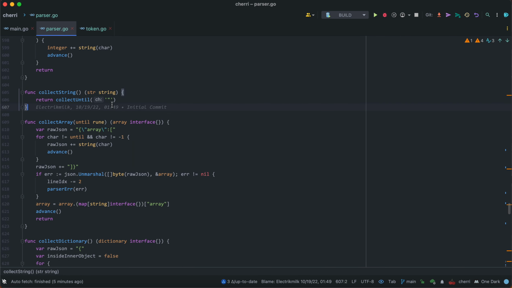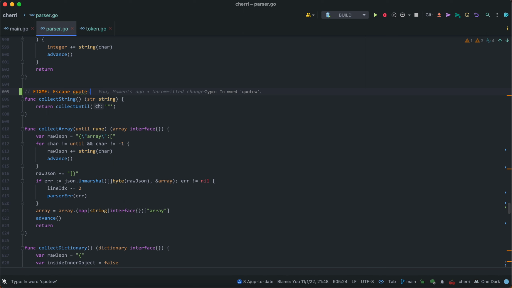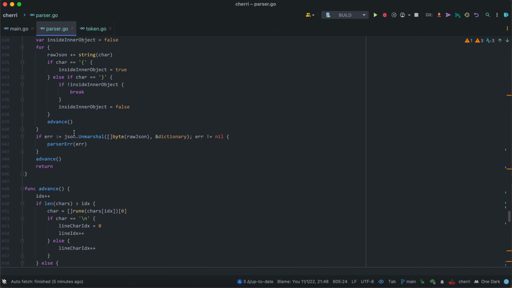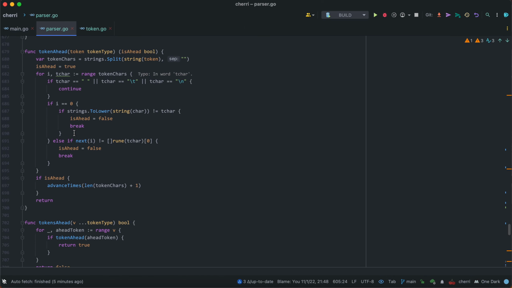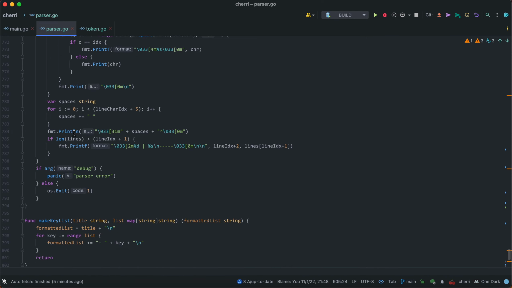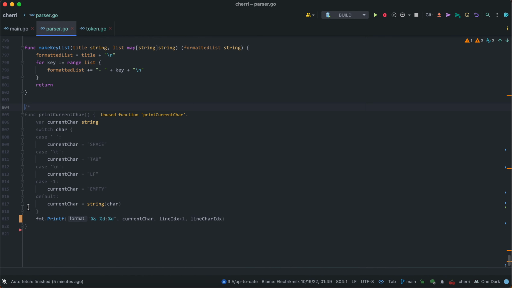Collect string is just until we collect a quote, and it will fix me, escape quotes. Collecting an array, yeah, it's just that. We talked about that. Any others? No. Okay, very cool. I can re-comment this out.